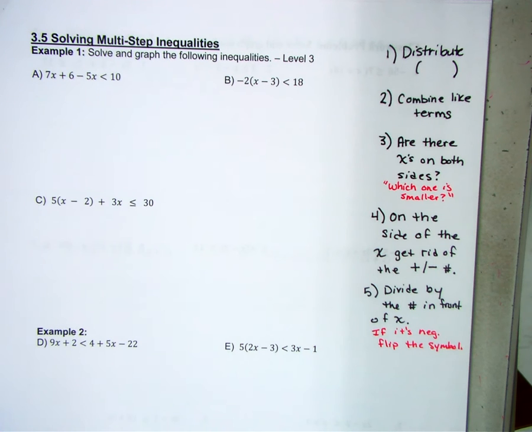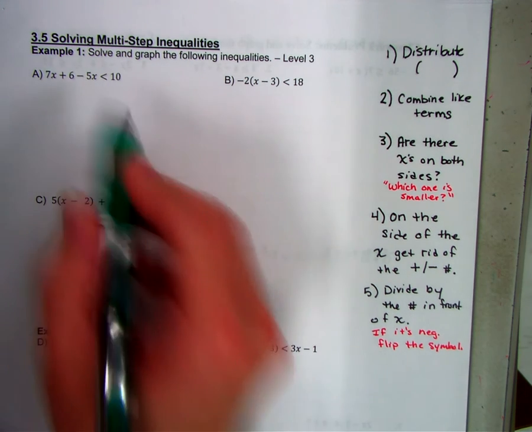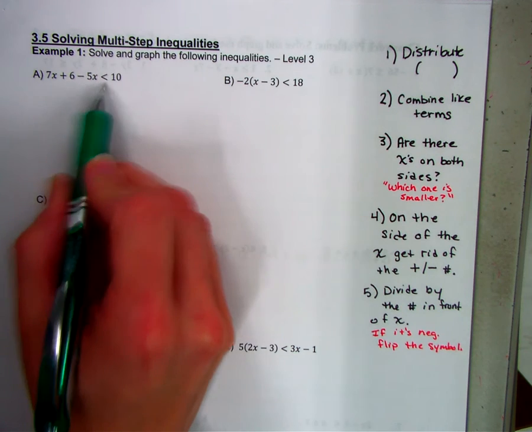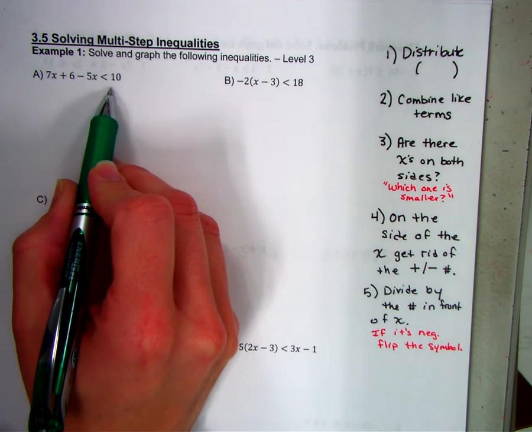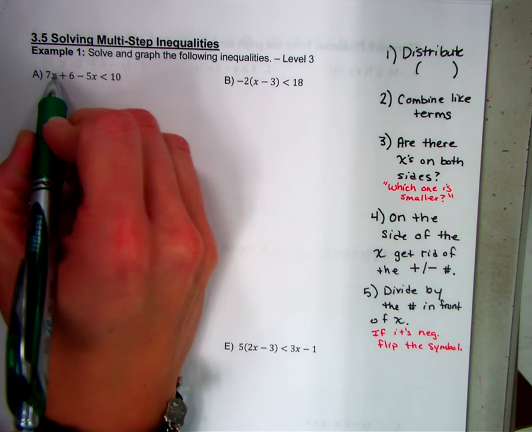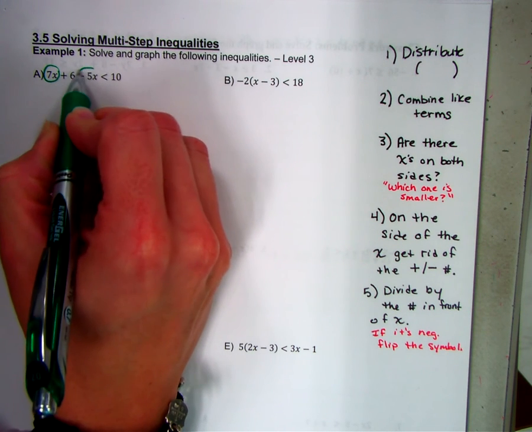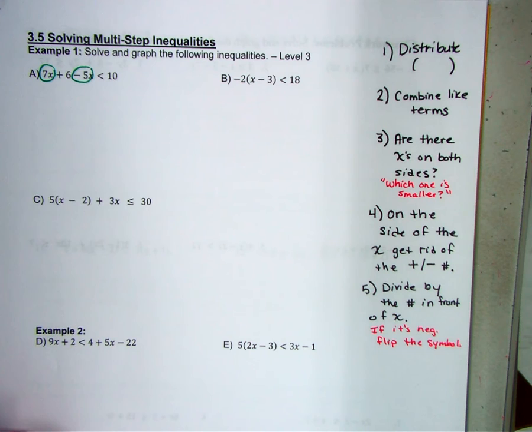So I'm going to ask myself kind of through this process, one through five here, where am I at? Which one do I need to do when I do each step of letter A here? So is there parentheses do I need to distribute? No. So then I go to the next thing. The next thing says combine like terms. The like terms are the two terms that have the same letter. Okay?